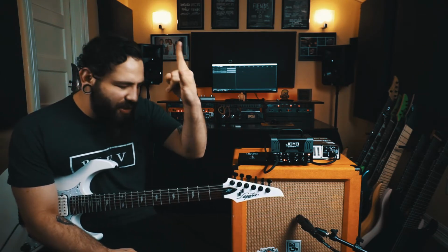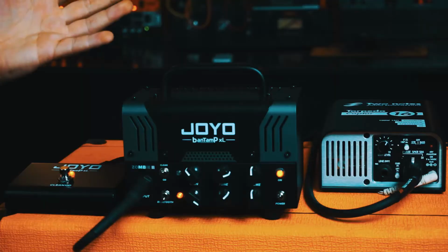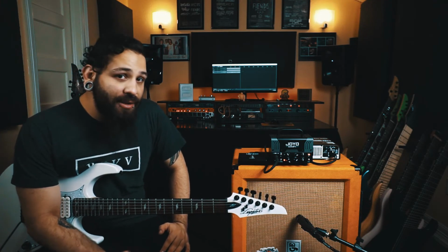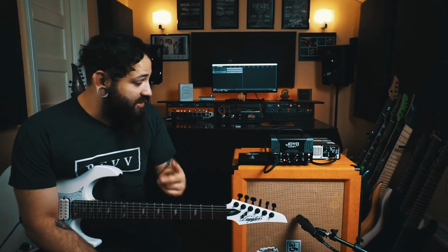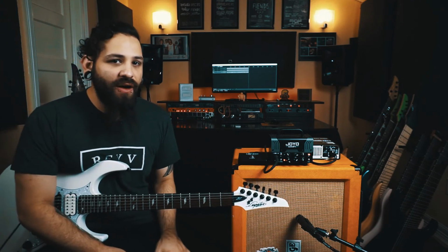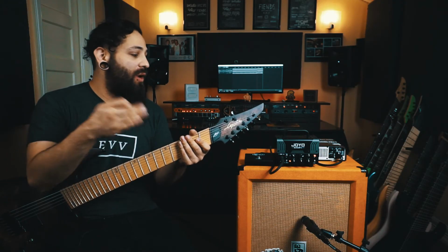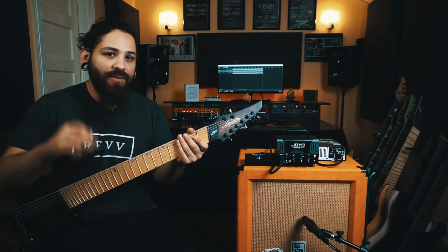This amp is built for metal, and what's really cool is it gives you the range of clean and dirty. Sometimes metal amps are only good at metal. This one happens to give you the best of both worlds, and it comes with a nice pedal to switch between. I'm gonna go ahead and switch out guitars and play a couple of things in the dirty channel on the 8-string. Real quick, I'm just gonna dial in what I think the settings for these pickups should be at.